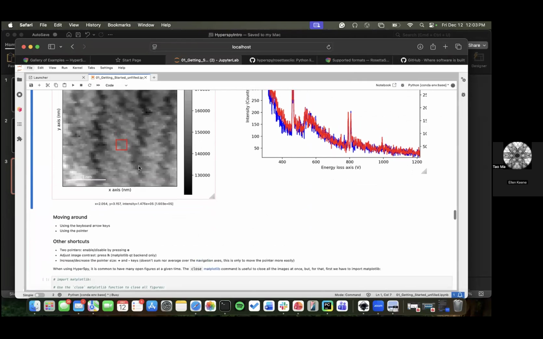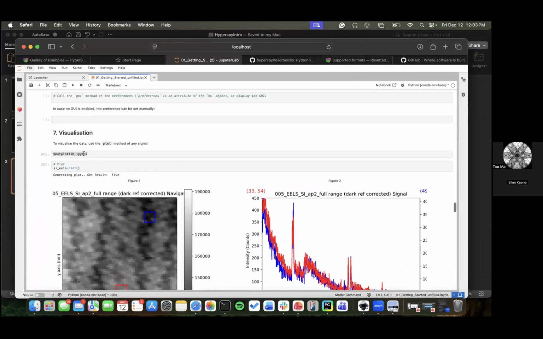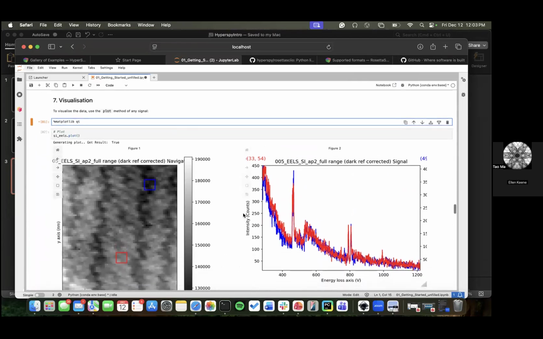Yeah, so there's a couple of these things that only work. For example, a contrast only works in the matplotlib Qt backend. So another thing you could try is, if you change this from matplotlib to apply matplotlib to Qt, this will instead pop out the plots, so now they're not within the notebook.